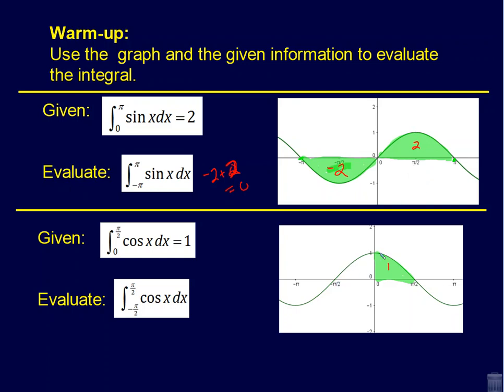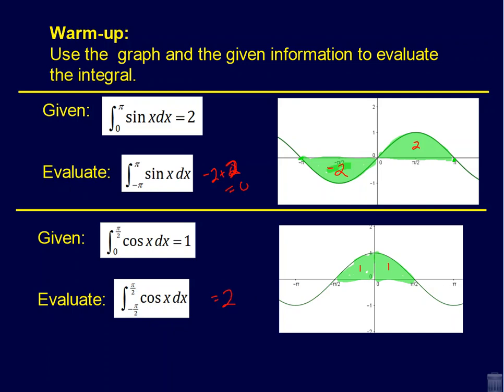Okay, here's another one. We know the cosine function has symmetry also. This time it's an exact reflection across the y-axis. So it would not be surprising at all if you predicted that the area that I'm going to shade in now is also 1. And so now if I wanted to find the integral value from negative pi over 2 to pi over 2, it would make sense that we would just add these together, and the answer is 2, and that is actually correct.